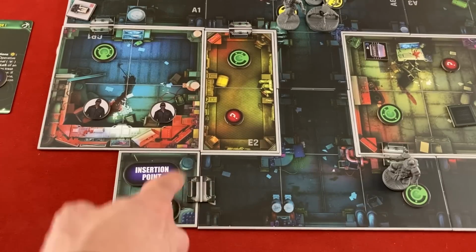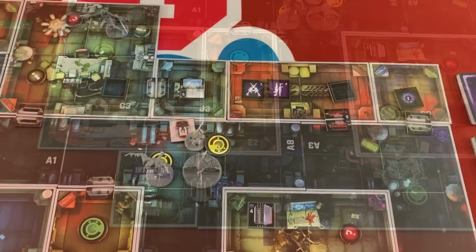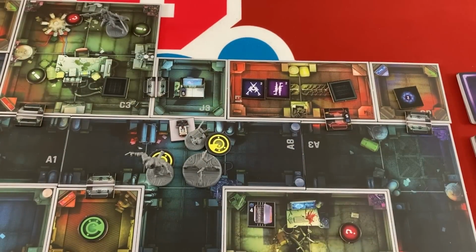I could have closed it when Olivia went out, but I didn't even think about it. Crud. Where do they not have line of sight to? They got freaking line of sight everywhere. Yeah, so the most I could really delay them is to send them back to their own portal.